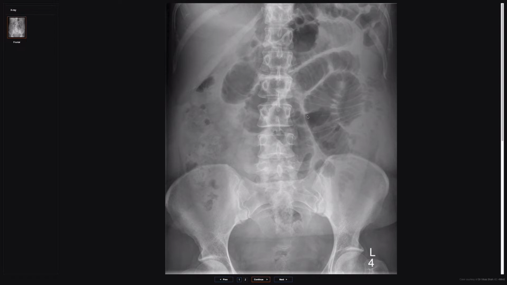So if you see that happening, tell the person to stop, because defining obstruction is a lot more than just looking at the measurement. So if it's 2.9 centimeters, I'm not going to say, well, this is not obstructed, because it depends on the morphology, the distribution of bowel loops, whether there's an abrupt transition point, whether there's mesenteric free fluid, whether the clinical history fits with obstruction. So it's a lot more than just saying an absolute number.